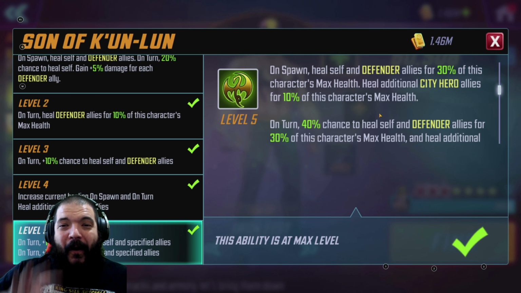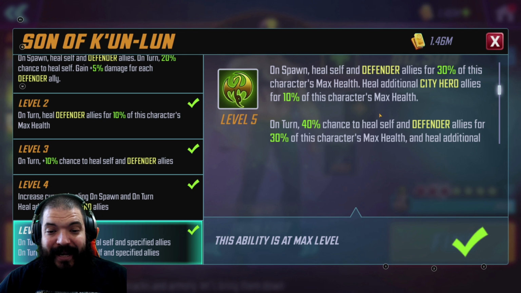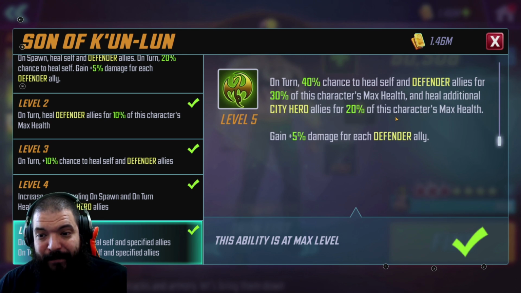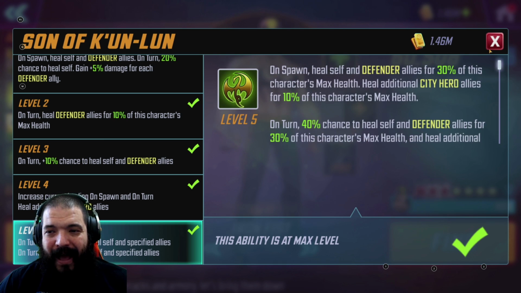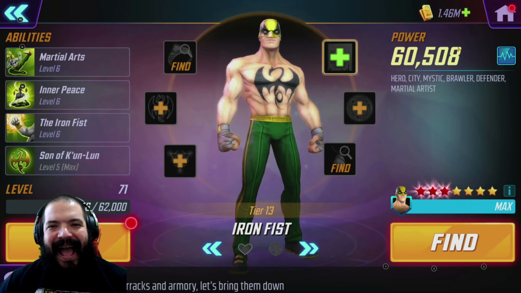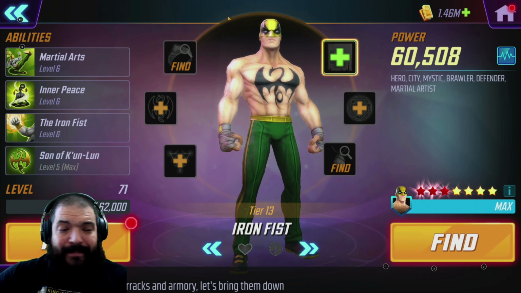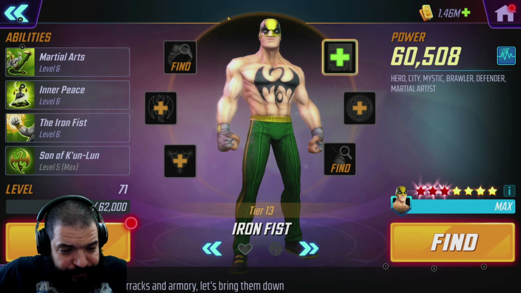On turn, 40% chance to heal self and defender allies for 30% of this character's max health, and heal additional city heroes for 20% of this character's max health. Plus gain 5% damage for each defender ally. This was a no-brainer to tier 4 as soon as you possibly could. And if you're working on this team, still a no-brainer to tier 4 without a shadow of a doubt.